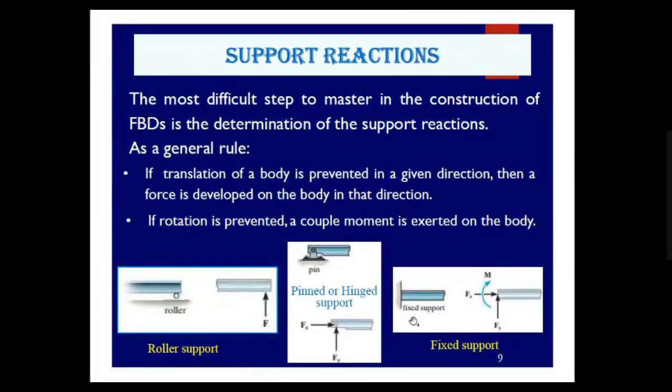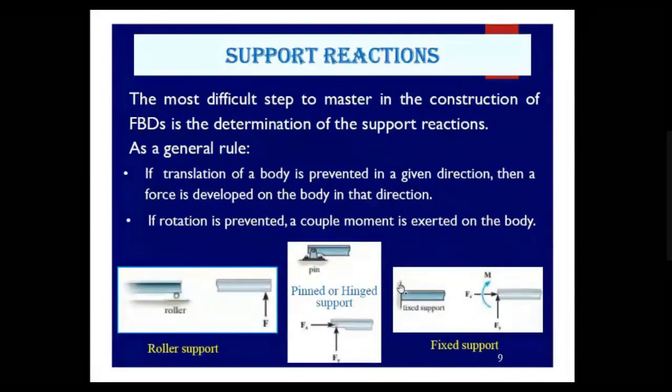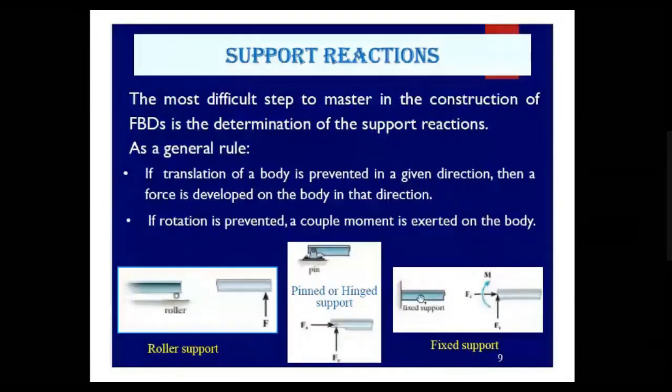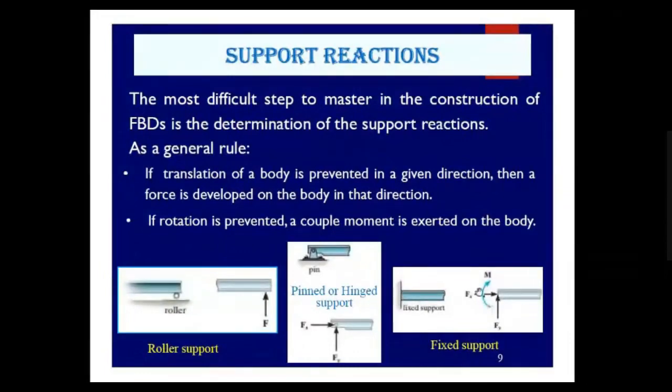Then there is a third important type of support, which is called a fixed support. Now let's consider this bar which is firmly attached to a wall or any other fixture. Now if I apply a vertical force, this end cannot rotate. So it means that rotation is prevented. And when a rotation is prevented, it means a moment has been generated. So just like translation motion is prevented by a force, a rotation is prevented by a couple moment. So this fixed support can generate a couple moment.